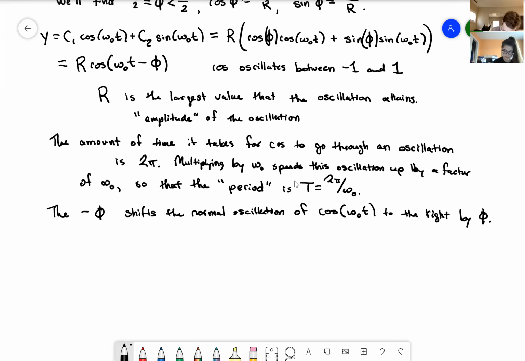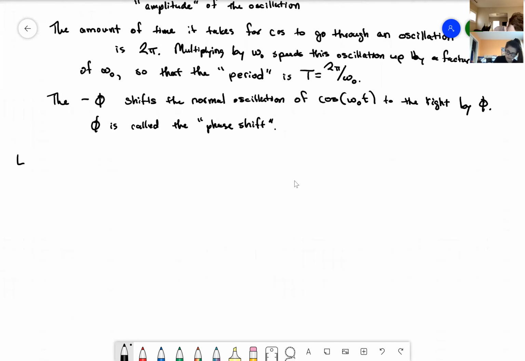And this is referred to as the phase shift, or the phase change, or the phase angle. Okay, so that's all terminology. And now we'll look at an example. The example will require us to work through a little bit of physics in order to get all the parameters that we need, but it won't be too hard.